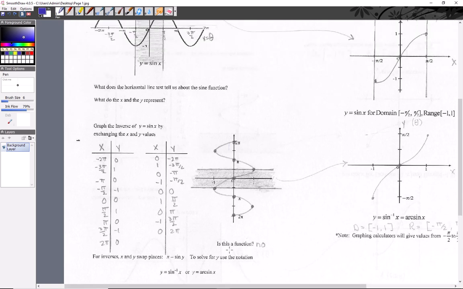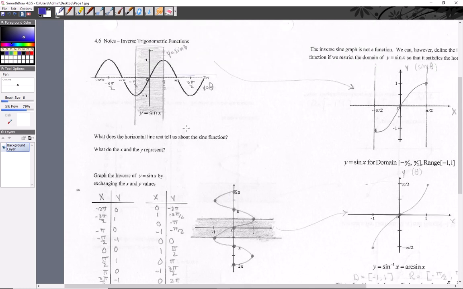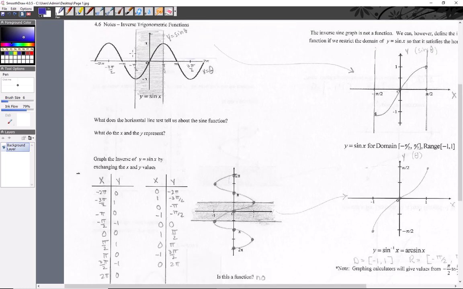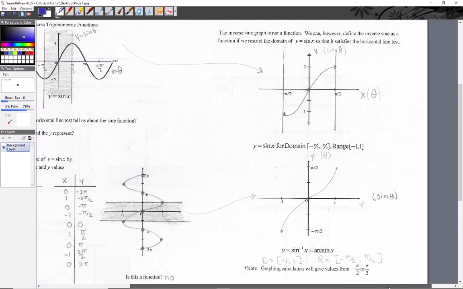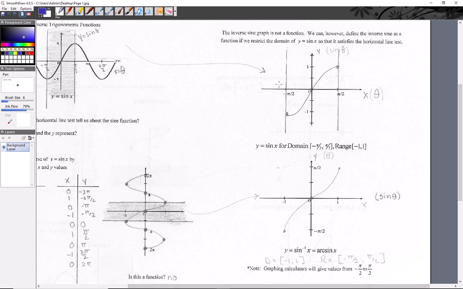All right? So now that we've done this, we're going to isolate both of those two, first the restricted domain and then the restricted range. So you come over here, and at negative pi over 2, we're at negative 1. At 0 here, we're at 0, 0. And then at pi over 2, we're up to 1. And then there's nothing else to either side. Remember, this is input angles, output sine ratios. So this is just that little piece, which has the same little curvature as it does over here.